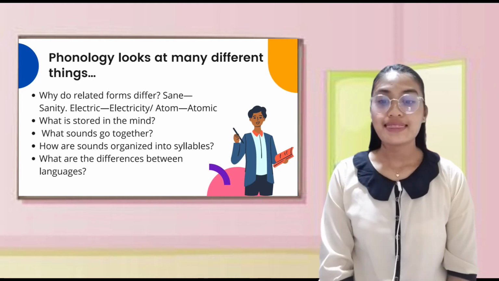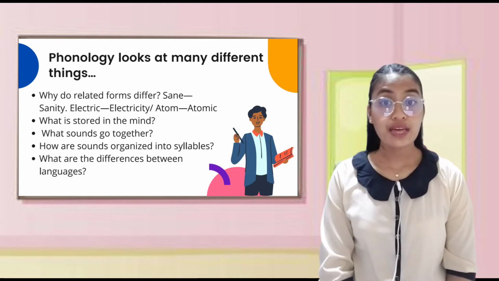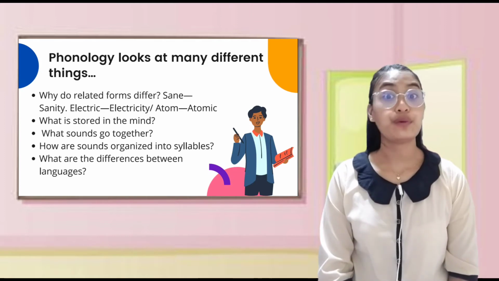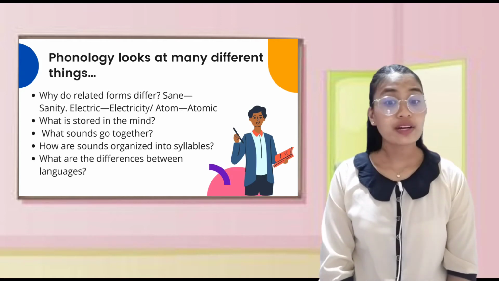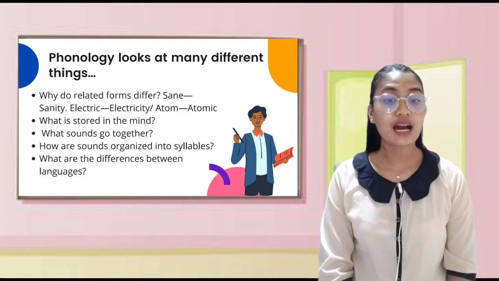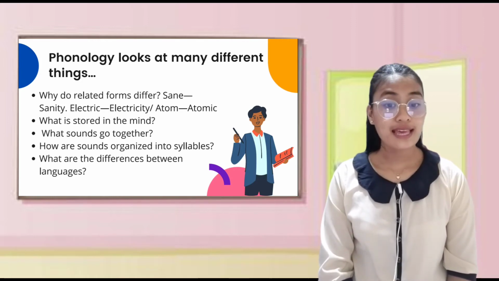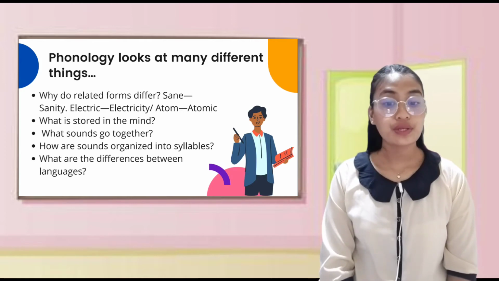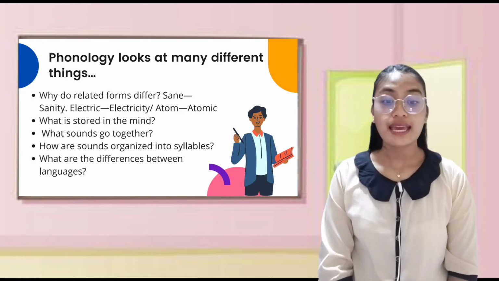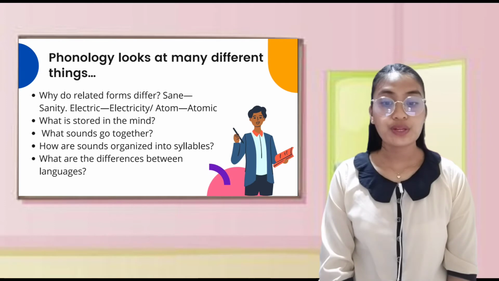language. Next, what sounds go together? Phonology looks at what sounds or sound combinations are accepted and why. How are sounds organized into syllables? With the use of phonological trees, syllables are broken up more easily. Syllables are made up of a rhyme and onset, any consonants before the rhyme. The rhyme is made up of a nucleus, the vowel sound or sounds in the syllable, the key component of all syllables, and a coda, which is any consonants following the nucleus.